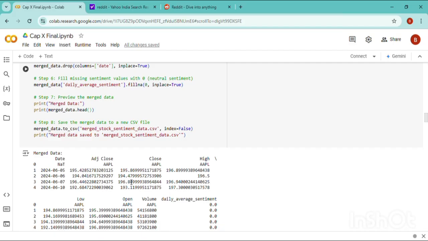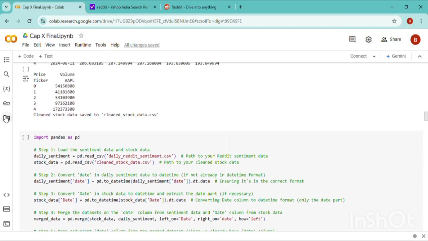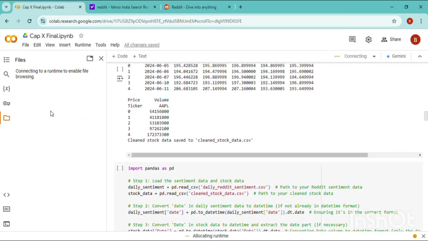Now we'll merge these two data sets. The most common thing to merge any two data sets is that firstly we should have at least one column that is similar in both, which can join the two. So here in the Reddit data, in the average sentiment data, I would like to show, but it's just taking so much time here. So let's go here.